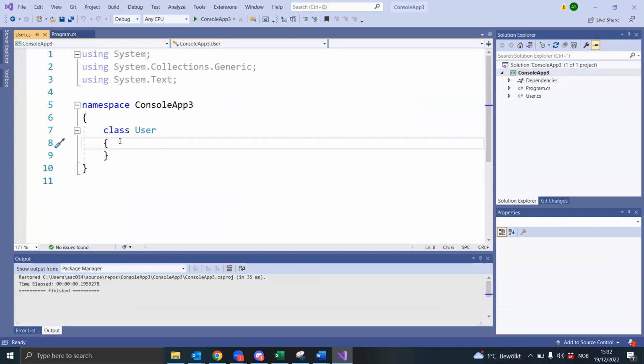Our class user should have some attributes.